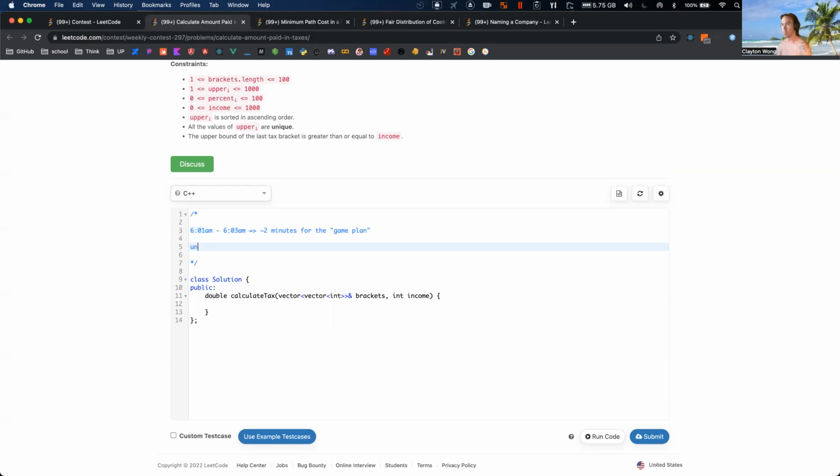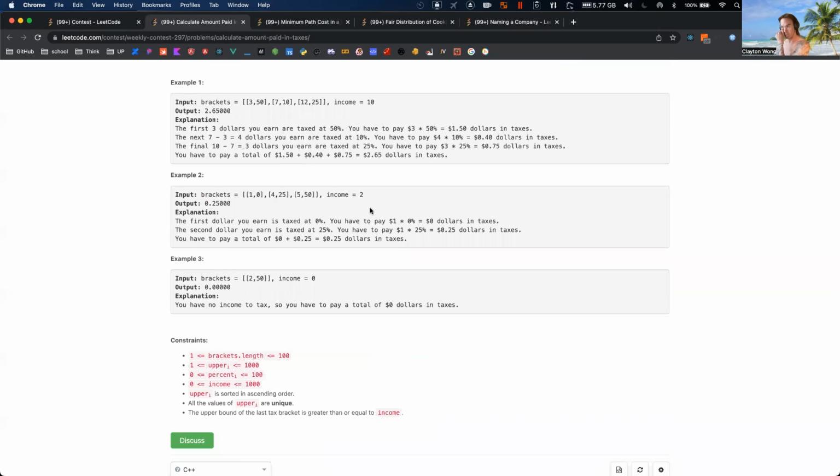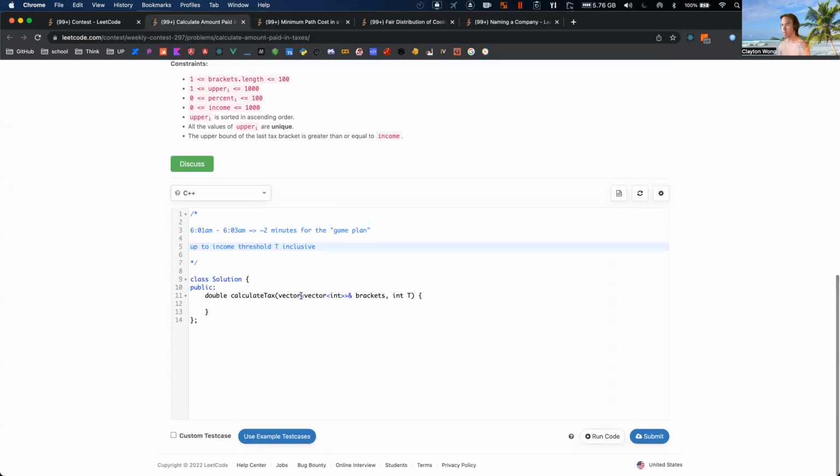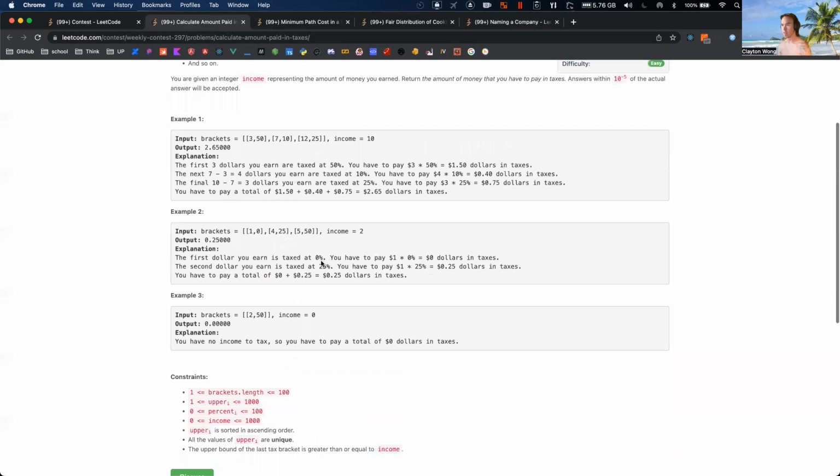So up to income threshold T, inclusive, right? Or non-inclusive, is it? 10 minus 7. 2 minus 1, yeah, okay. 10.